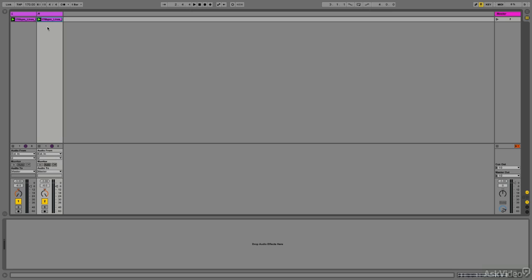Now, the world really is your oyster as to what sort of processing you could do in this situation. The key to standing out here is really thinking outside the box. Yes, you can maybe pitch the left side up a bit and pitch the right side down. That might be a more normal thing to do. But what if you did something like apply a different distortion on the left to the right, or a different bit crusher, or phaser, whatever it is, any effect you have, any bit of processing, just try varying it on the left speaker to the right and see what happens.